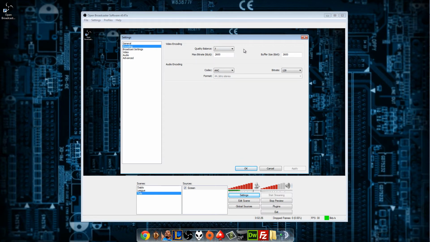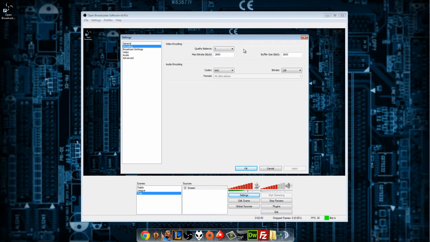So, quality balance. Quality balance controls the CRF parameter in the x264 codec. And this generally controls the CRF that static images or static scenes are encoded at.